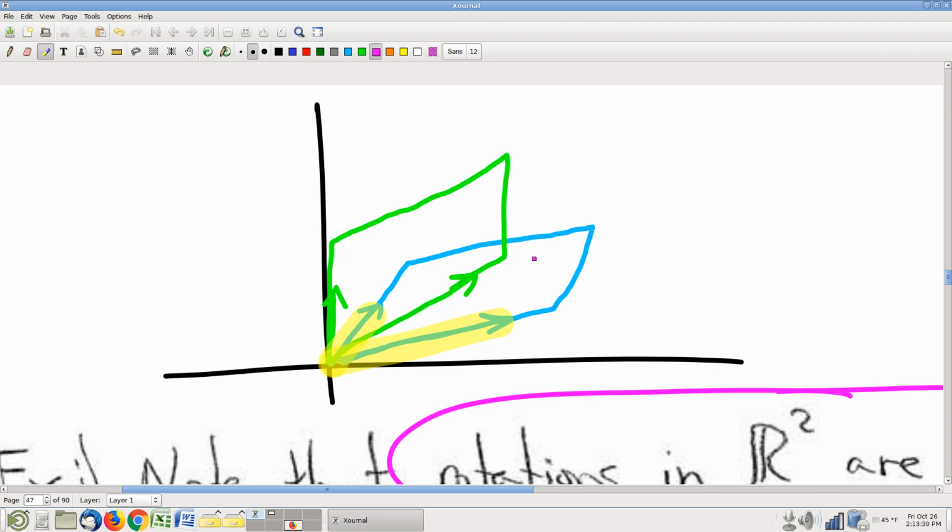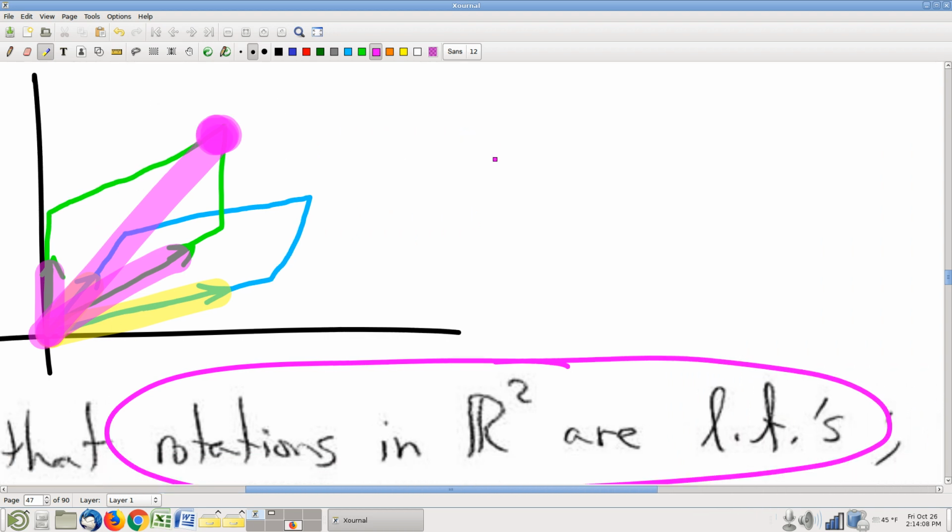What if, instead of combining and then rotating, I rotate first and then combine? Well, I get again to the head, to the vertex of that parallelogram, right? So, said differently, parallelograms, when you rotate them rigidly, remain parallelograms. Because of that, it doesn't matter if you combine and then rotate or rotate and then combine. In other words, rotations commute with linear combinations, and therefore rotations are linear transformations.